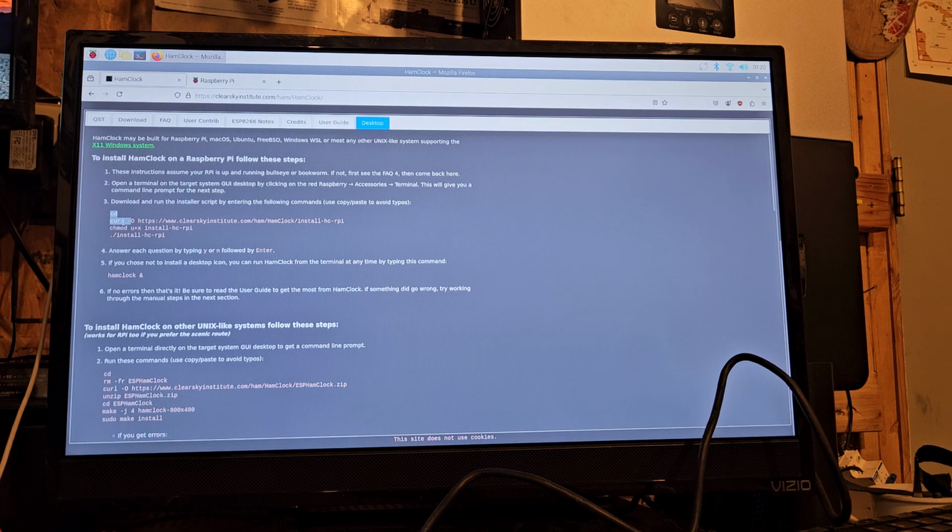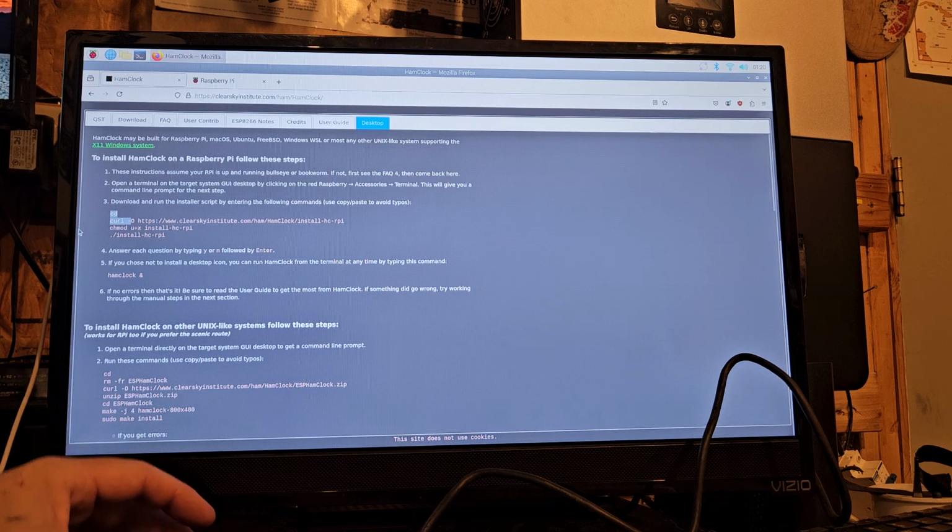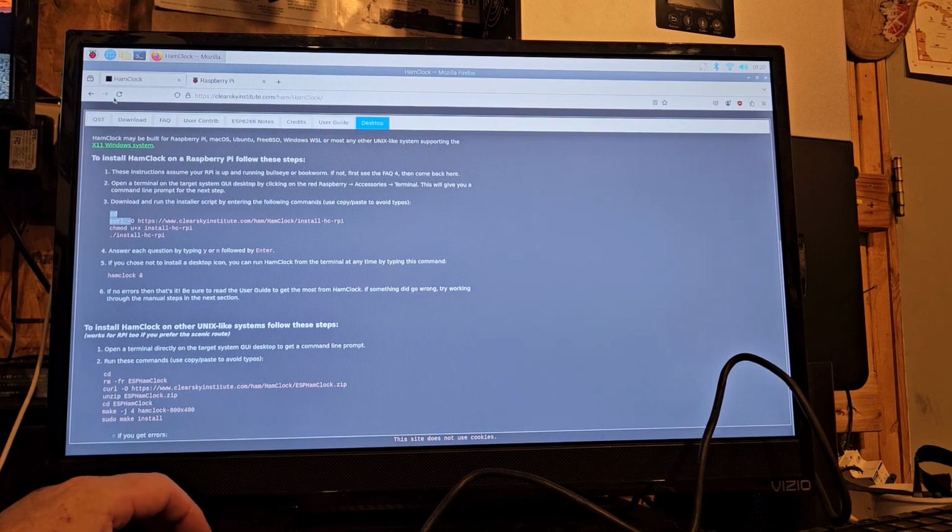This thing sucks. Am I just not close enough? I seriously cannot do this. This is so stupid. Okay. Guys, I'm going to have to... I cannot use this. It is not working for me.